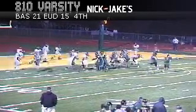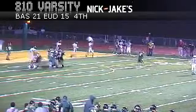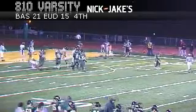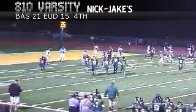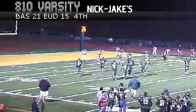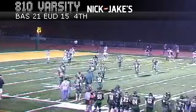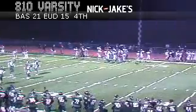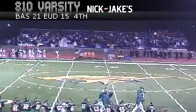Shotgun formation. Murphy rolls out far side, has a blocker, and Potter throws to the end zone, incomplete pass. And it's no good. Now he was rolling to his right there, and once again the right side of the defensive front for the Cardinals does a good job of pursuing him and not allowing him to get comfortable and plant his feet. If he'd look back, now it's never advisable to throw across your body, but Jesse Hiss is wide open on the left side.